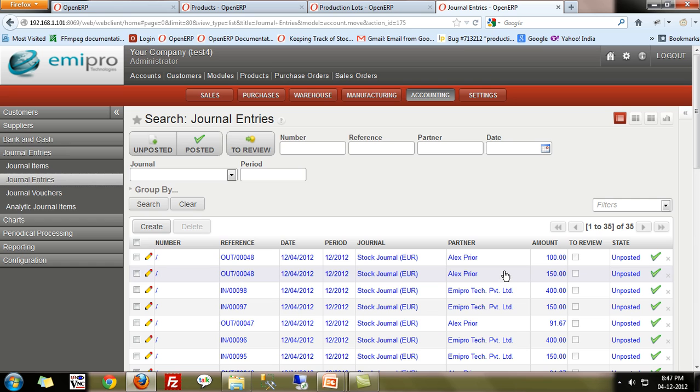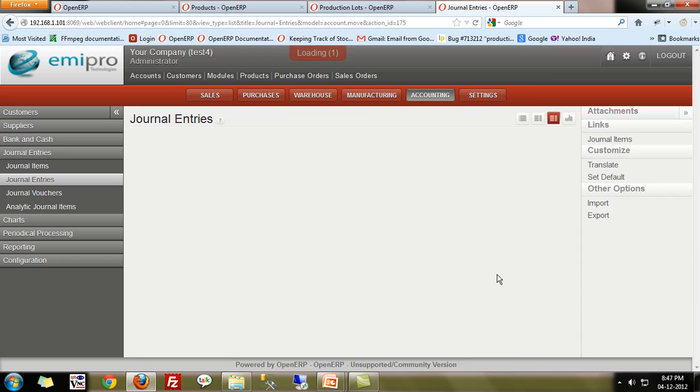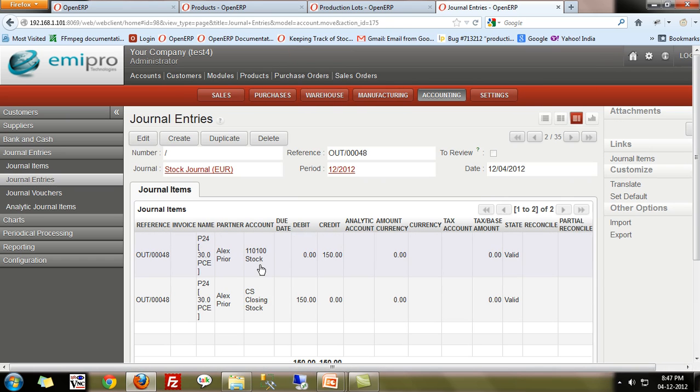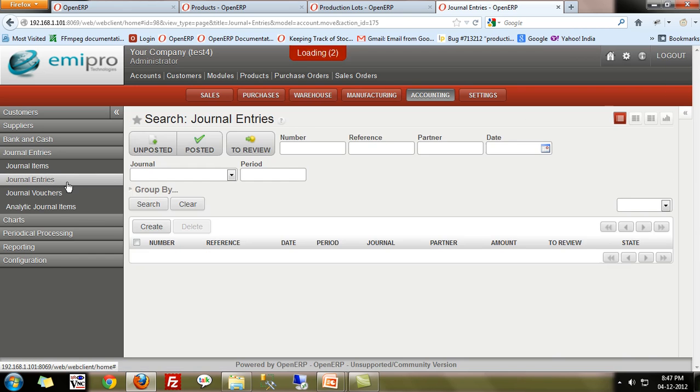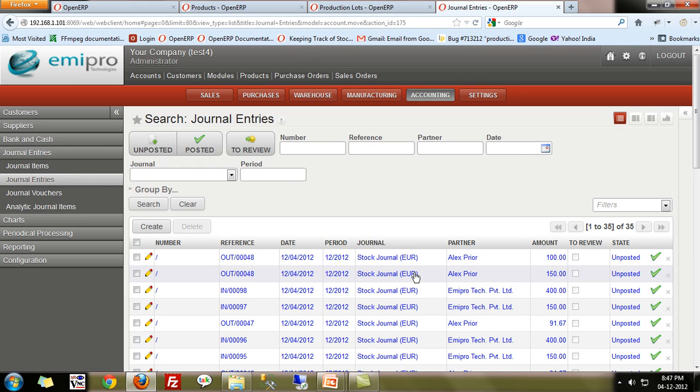That means two journal entries for outgoing of the product P24. Let's look into it. So here you can see that against the account stock rupees 150 are been credited, and against the account closing stock rupees 150 are been debited. So these were the journal entries automatically posted in the system as we have selected the costing method as FIFO.